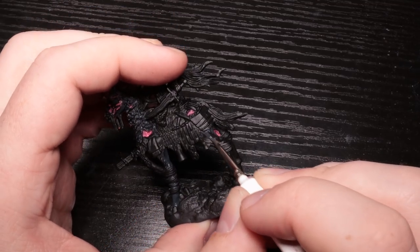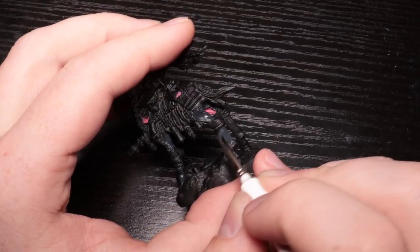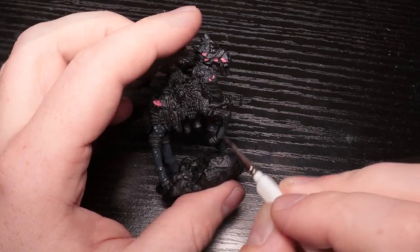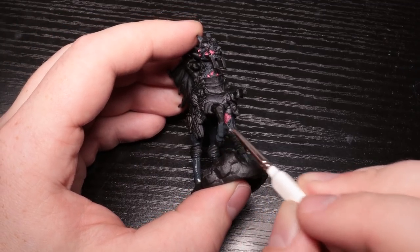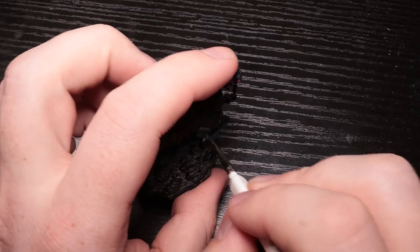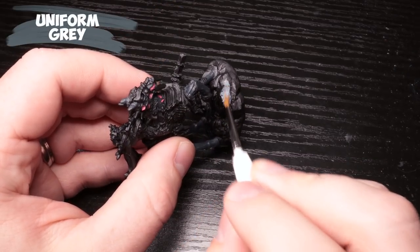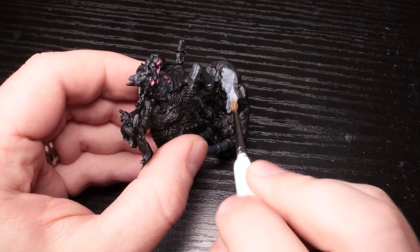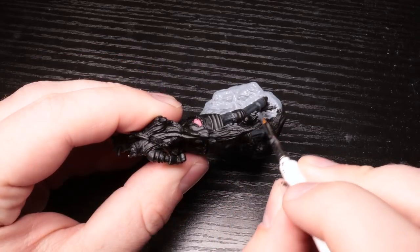Now, the reason I primed black instead of white or something like that, especially because he has a white beard, and normally if you have any kind of white or yellow, you want to prime in white. Or even my neutral gray, a lot of times I mostly prime in gray, is just because I wanted the miniature to be a tiny bit darker than normal. And so as you're painting over these colors, because we're thinning our paints, you'll still actually get a slight hint of what's underneath it. And therefore this black will show through ever so slightly and darken up pretty much all the colors. So in the end it doesn't matter a whole lot. It's not something you can even necessarily point to, like, aha, this was primed black, because you can always darken stuff up anyway. But anyway, that's why I did it.